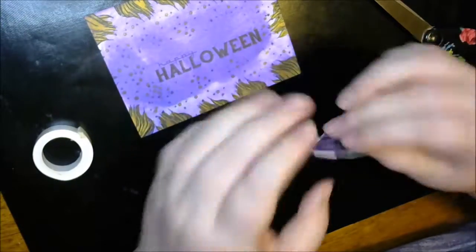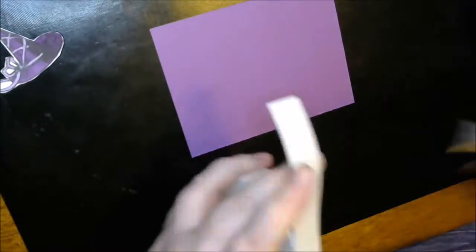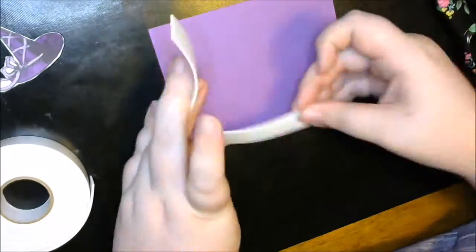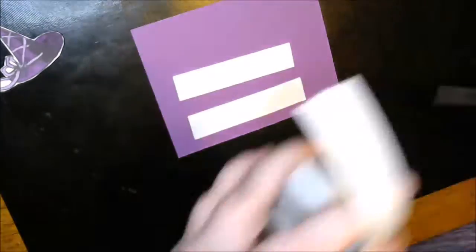But first we're going to put the card together. Here you'll see my mats—the framed sentiment goes on the purple, and the purple goes on the silvery gray with some foam tape. I'm also going to do the inside. I don't normally do the inside, but I thought I would for this one.